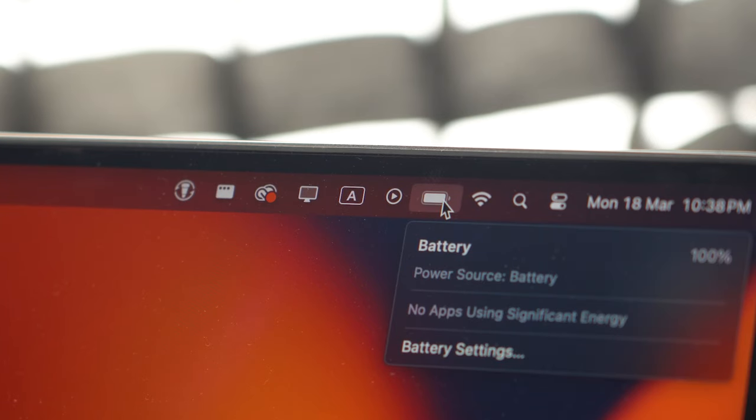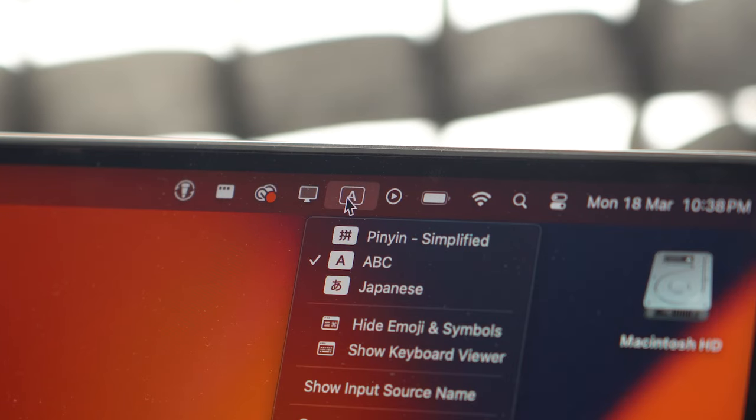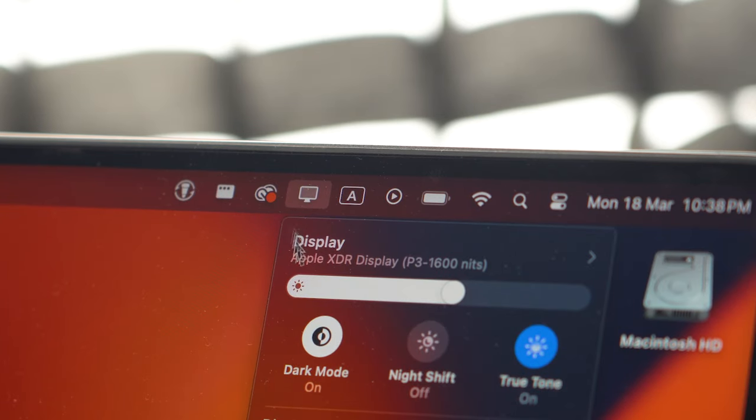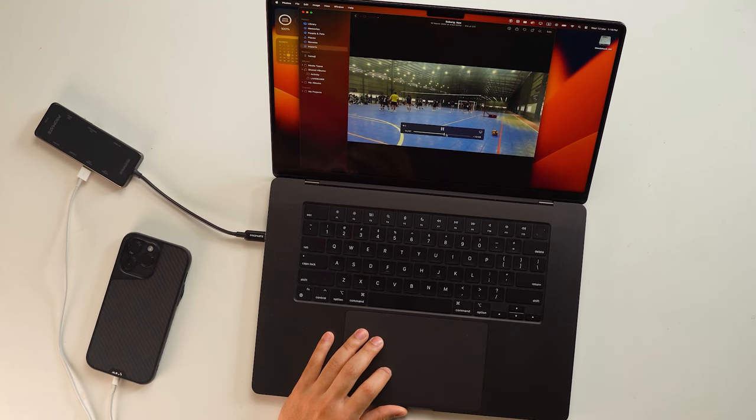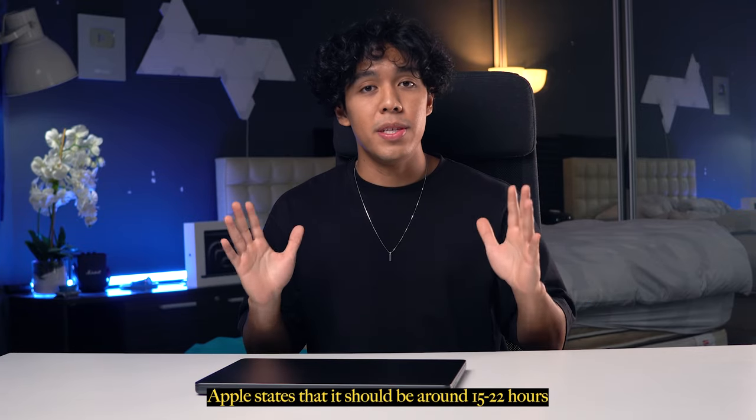In terms of overall battery life, the MacBook Pro is also great. I've been able to use this laptop unplugged for pretty much the whole day, which for me is around 12 hours of usage, and it will be at around 30% battery. And that's with a mix of video editing and just general usage or browsing. I haven't tested exactly how long the battery can last, but for a full day of just general usage, it can comfortably do that and more.